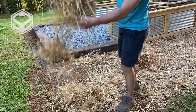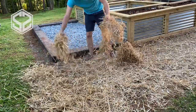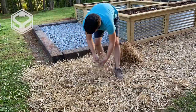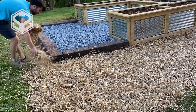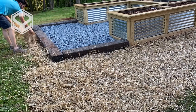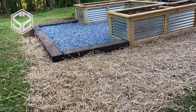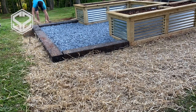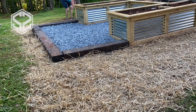We had a huge section to seed because our old garden beds were here and we tore those out and built brand new raised beds — it looks a lot better, more condensed, same growing space but a smaller footprint. I'll fill this in with hay and show you in a couple of weeks what it looks like — grass seed takes a while to grow, but once it takes off it fills in really well.